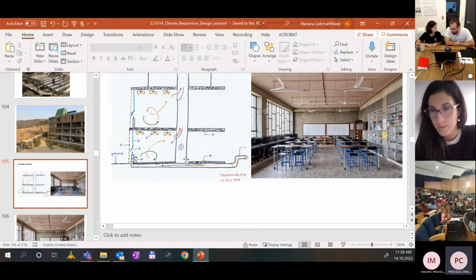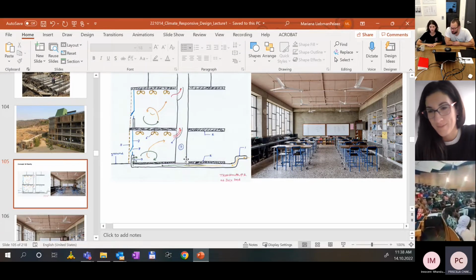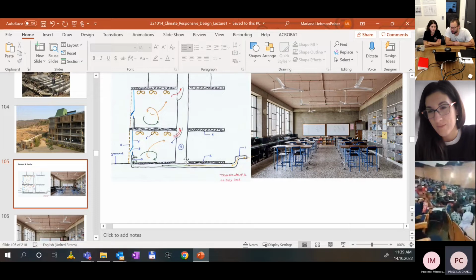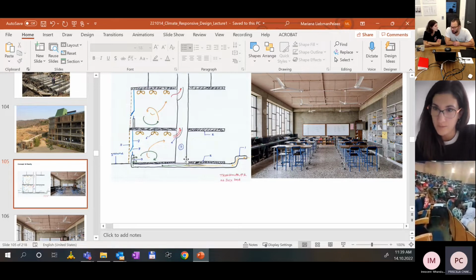Or on the opposite, if a mechanical engineer says we need a mechanical system for that, you cannot do this naturally, you have heard this. There are principles that are often a little bit forgotten in the mechanical engineering world, principles where we can use physics and thermodynamics. You don't have to understand the numbers in detail, but you have to understand the principle that there are ways to increase natural ventilation, to use these kinds of passive strategies for building design.